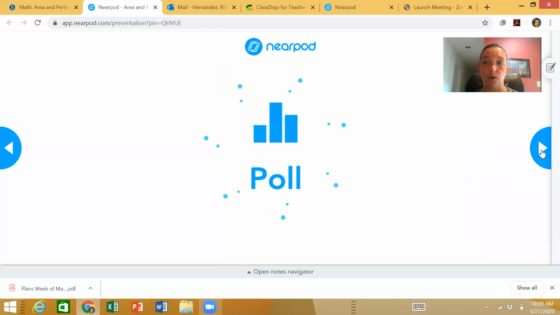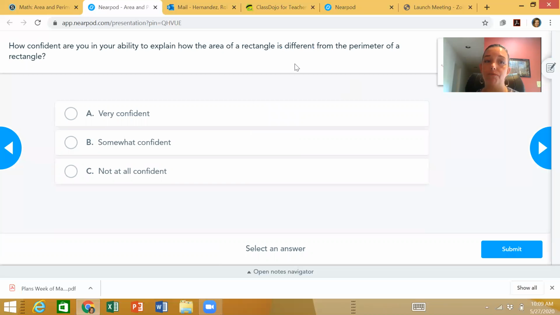And then you're going to take a poll. And the poll is asking, how confident are you in your ability to explain how the area of a rectangle is different from the perimeter of a rectangle? So if you're very confident about it, you're going to choose A. If you're somewhat confident, you'll choose B. And if you're not at all confident, you're going to choose C, and then you are going to submit your poll response.